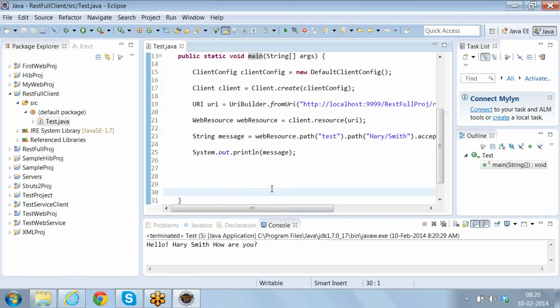The concept of RESTful resources has been standardized. So that's the reason why the APIs which support RESTful web services all follow the same concepts.